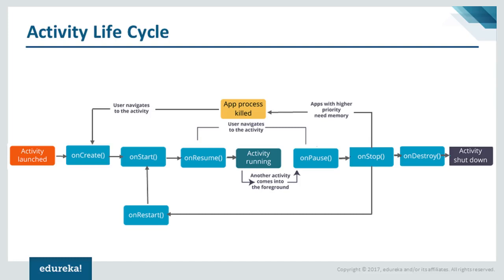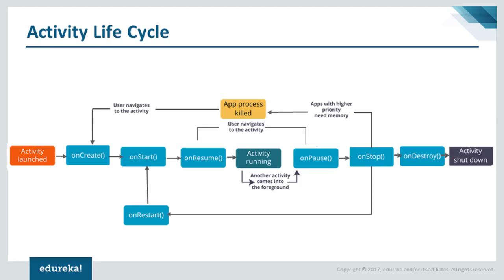Now when the other activity loses the focus, when it's done with the job, your stop will go to onRestart, because you want to come up all over again, right? Then you call your onStart, then you go to onResume. In onResume, you can bring back all the variables that you had in temporary variables back to the application, and you can make your activity run. And this is how your activity can be brought back, right?